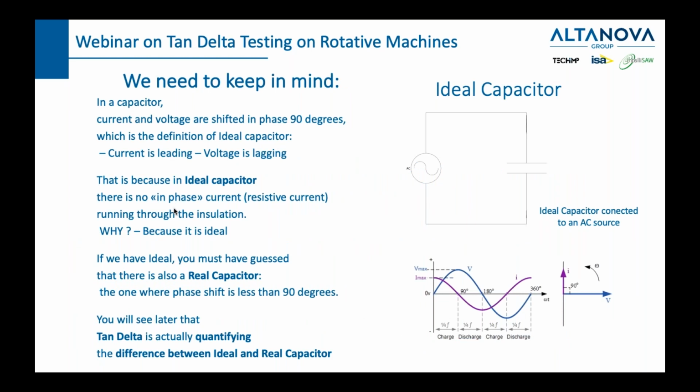Now, since we're talking about the capacitor, let's model this capacitor in our ideal world. In our ideal world, if we have an AC source and a capacitor connected directly to it, we will have the current running exactly 90 degrees with respect to the voltage. But you see, this is an ideal, and of course, there is no such thing as an ideal capacitor. We will see as we proceed that tan delta is actually quantifying the difference between an ideal and a real capacitor. So the real one is the one we are seeing in front of ourselves.